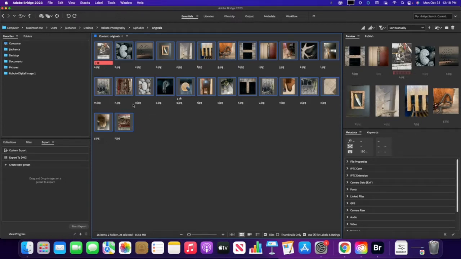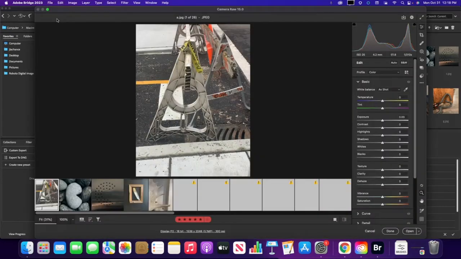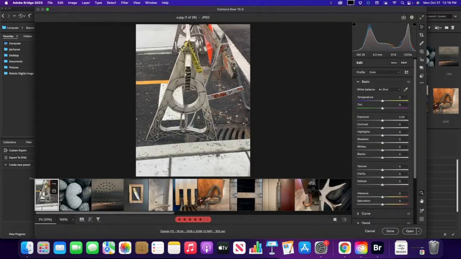These are JPEGs, but we can still work in Camera Raw. I'm going to take these images into Camera Raw so that we can edit them. We've explored Camera Raw, and that's the reason I'm having you do this on your asynchronous day, so that we know how to access Camera Raw through Bridge. I'm going to click on the little Open in Camera Raw button here, and you'll get the film strip view, so you can see all of my letters down below, and this is my A here.